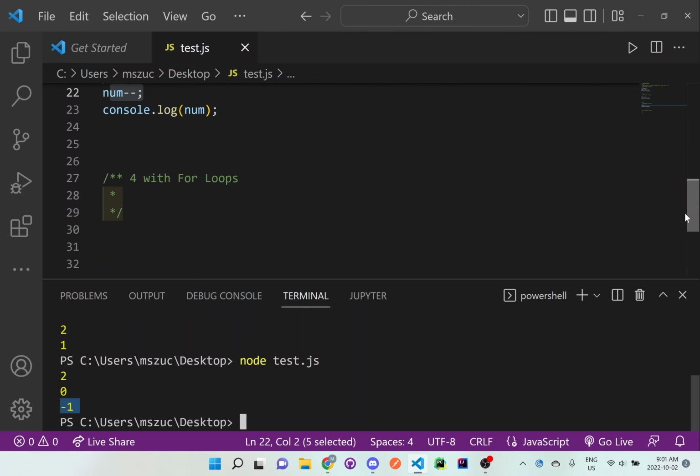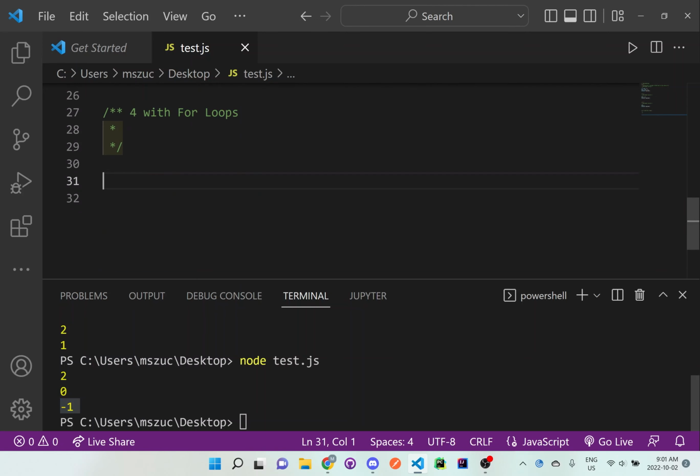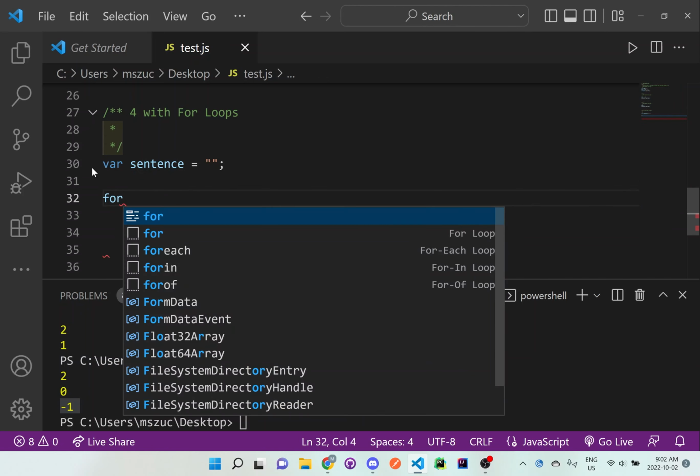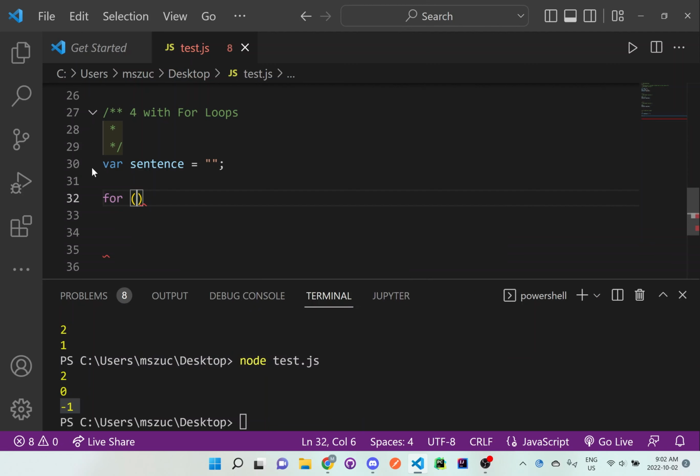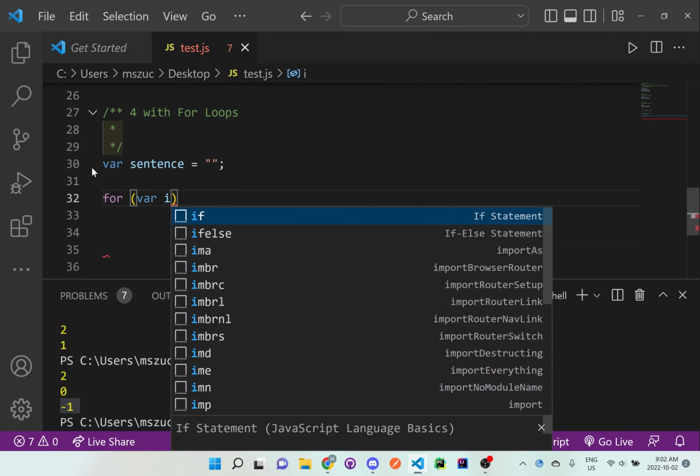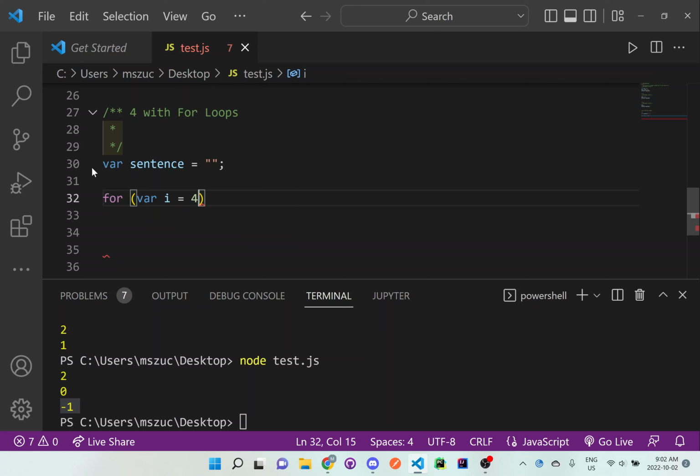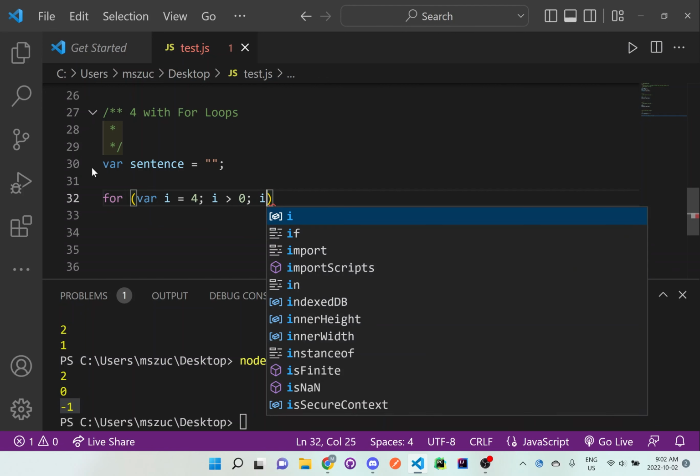And there's also a way that we can decrement within for loops. So what we're going to do with the for loop is start with an empty sentence. So we'll do var sentence is equal to empty. And let's start the for loop. So for var i is equal to 4, and then semicolon. Let's do i as long as it's greater than 0. And then we want to decrement now.